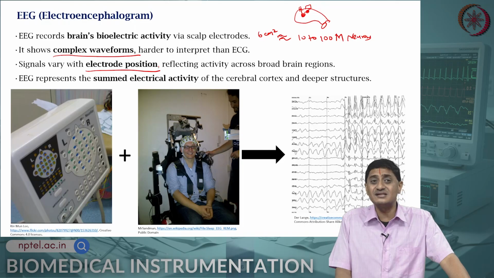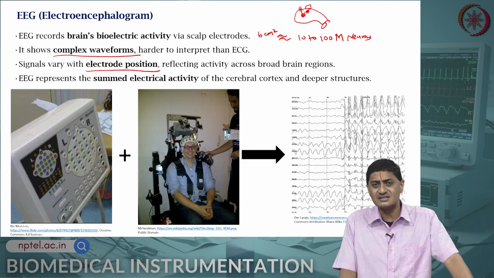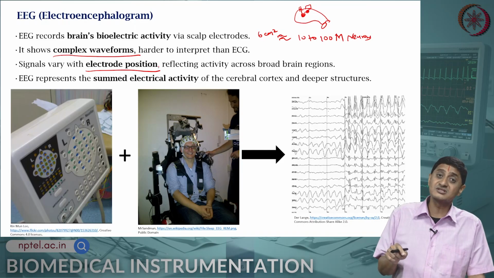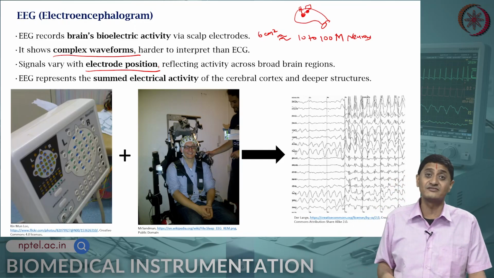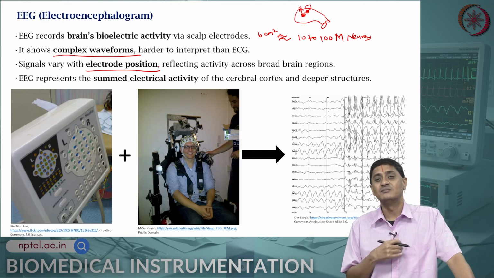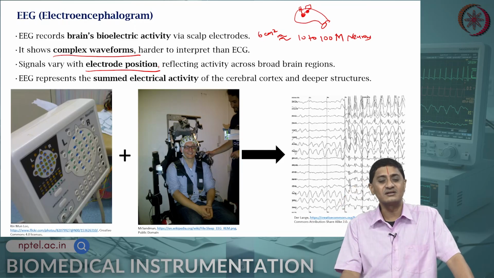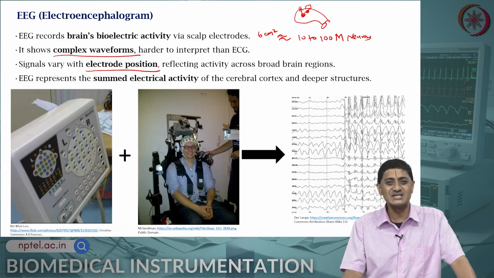So, EEG essentially represents the summed electrical activity that you see in the cerebral cortex and deeper structures also. If there is some activity going on in the basal ganglia, that will be reflected in EEG, except that you do not know what the basal ganglia signature of that is. That is the problem, because if an activity is happening deep below the cortex in the basal ganglia, through volume conduction I will be able to see that effect in the scalp electrode also, except that it will be very difficult for me to localize which is coming from the basal ganglia alone.